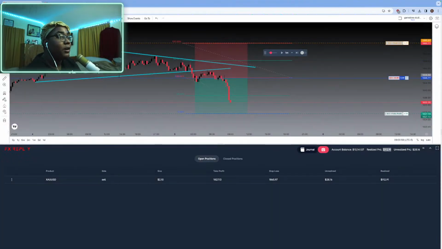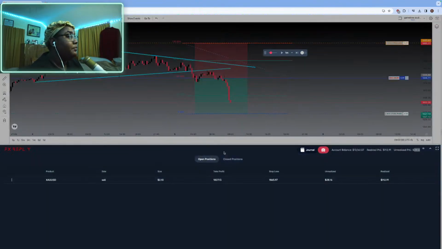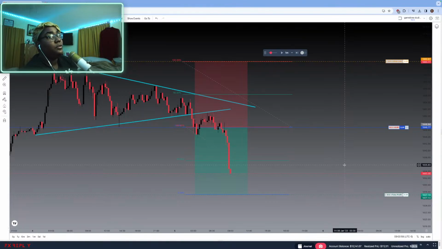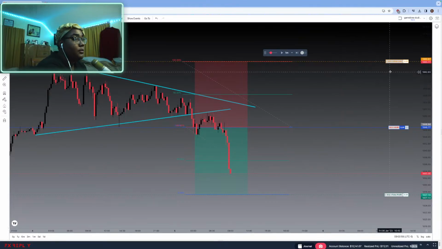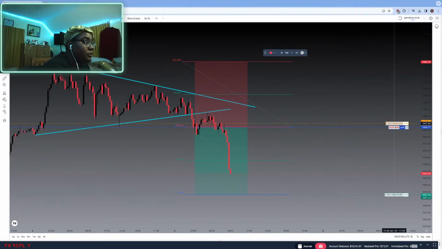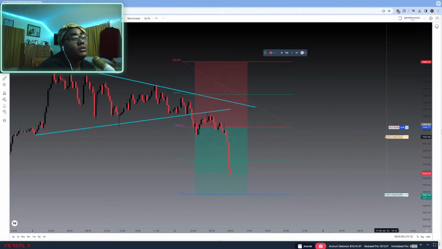You can see now the realized profit is $112, and I have $28 running on this trade right now. If I lose this trade, either way, it's gonna be profit, because now I can move my stop loss. I don't do my entry because I feel like that's still losing. You're not making money, being honest.